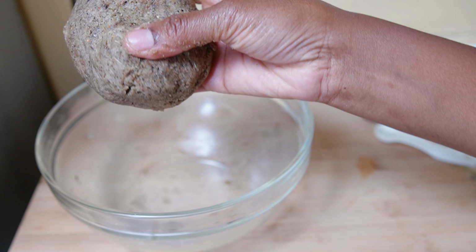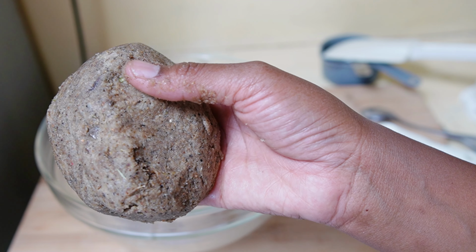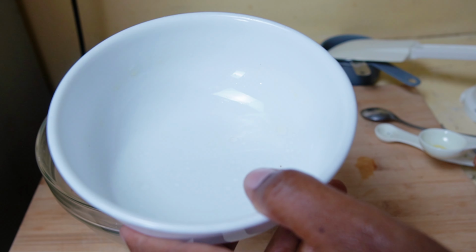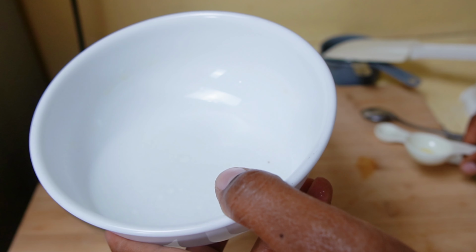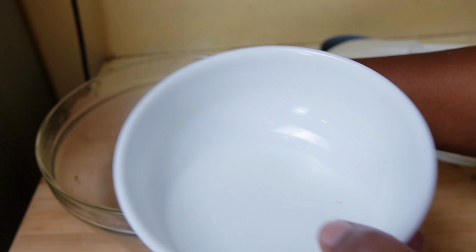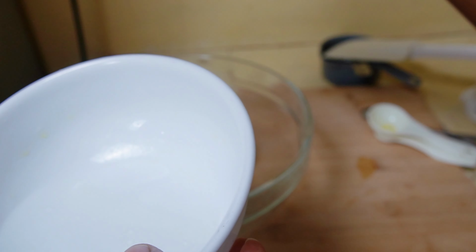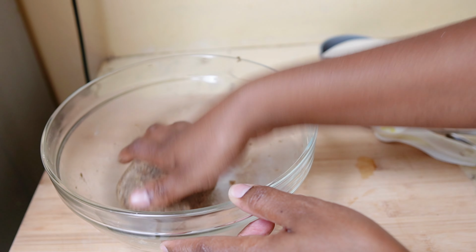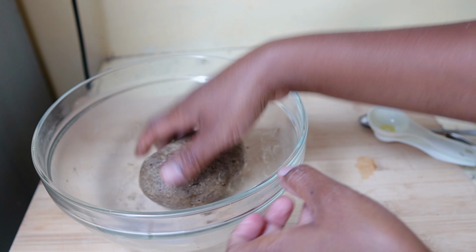So here is my dough, guys. As you can see, and you can smell the Dukkah. Whoa, it smells really nice. Now, I have some water remaining. I believe the point of putting one tablespoon at a time, instead of pouring the whole amount of water, is to make sure that you get the dough to the required stickiness. Because I have so much water remaining, I don't think I need to put it here. So follow the instructions, one tablespoon at a time. Sorry, if I've been saying teaspoon, it's a tablespoon.